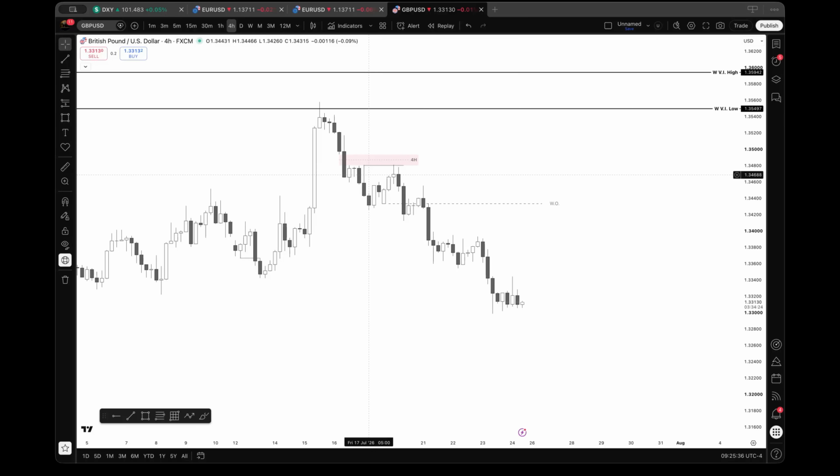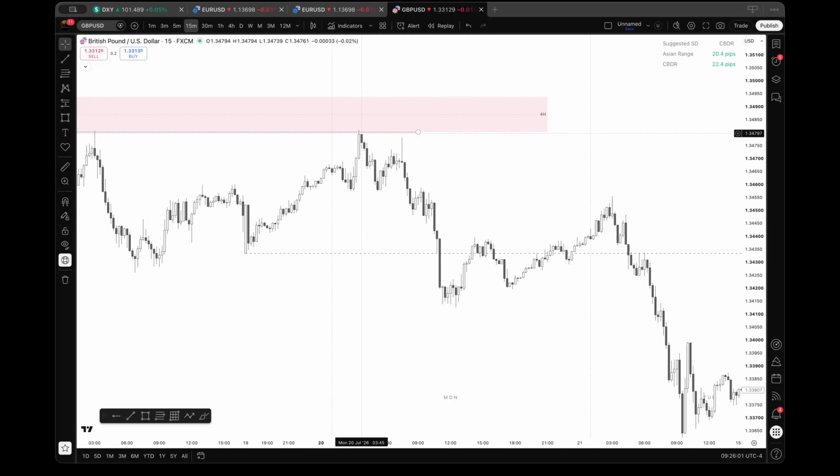So here we have our bearish bias because the 4 hour is in bearish order flow. We have the tap into the key level, which is our 4 hour fair value gap, and then we drop down. We get a sweep of the highs here, as you can see. And then what we wait for here is we wait for a lower time frame confirmation.